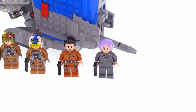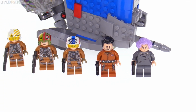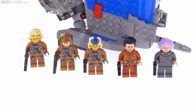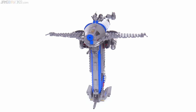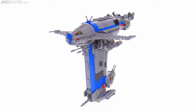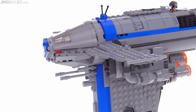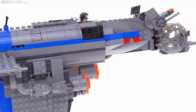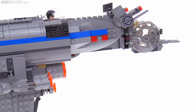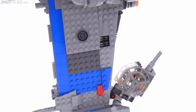The Resistance Bomber is probably one of the better sets in this wave overall. It comes with Vice Admiral Holdo, another Poe Dameron, Resistance Gunner Page, a Resistance Bombardier, and a Resistance Bomber Pilot. In spite of its thin, tall, top-heavy looking design, it's actually able to stand on the ground on its own. It uses a combination of prints, stickers, and genuine brick-built details that I think all tend to flow together very well all throughout the entire model.